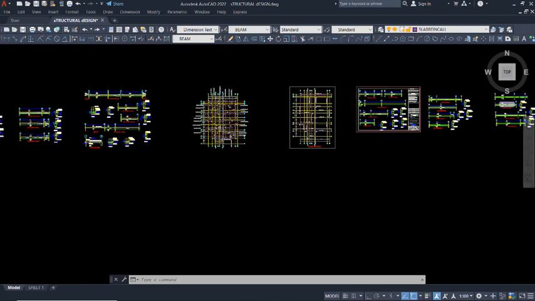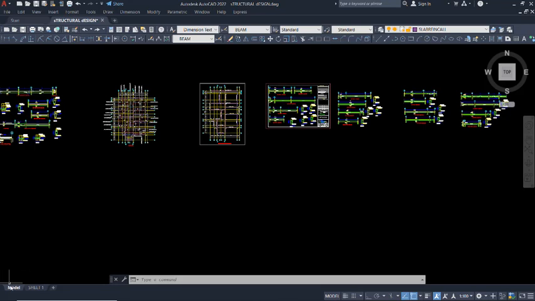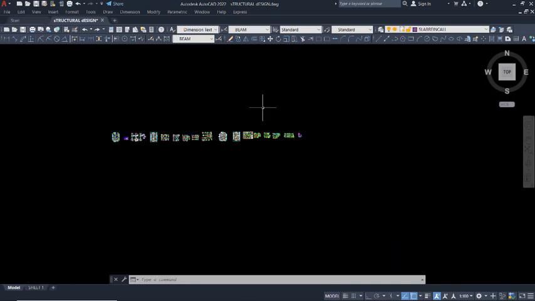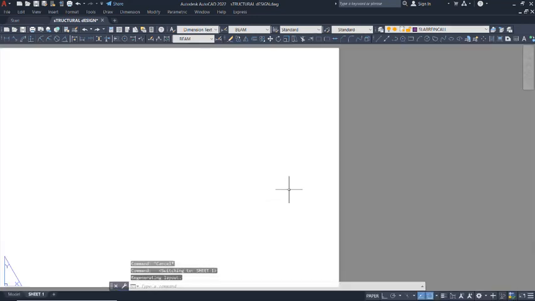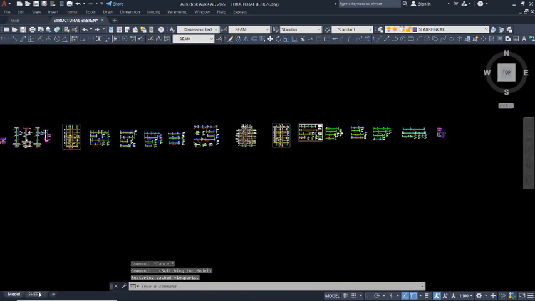Okay, you can always put your drawings inside of the title block just like this. In AutoCAD we have two spaces: the model space, and the layout space or paper space, which is these provisions that we see here. Okay, here is the paper space. So I will show you how to use both model space and paper space to print drawings successfully.